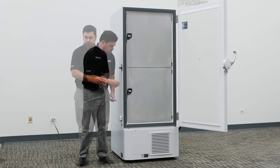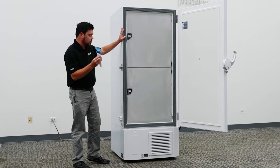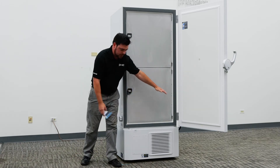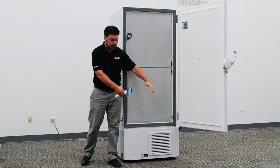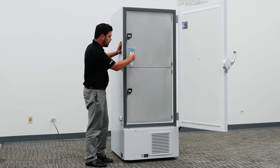With your operator's manual you will receive a set of standard accessories such as an ice scraper. One simple way to use this ice scraper is to place a mat or something to absorb any of the ice — a bucket or something like that — in order to catch any excessive ice buildup that you scrape from the freezer.